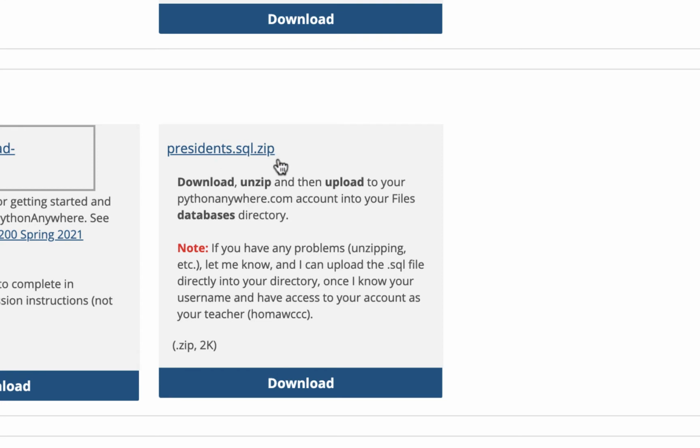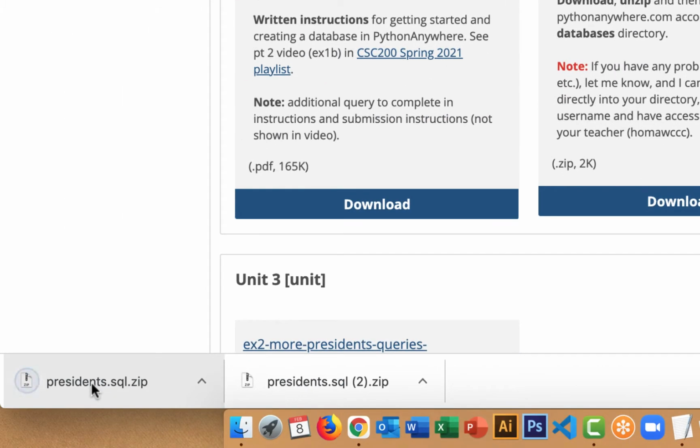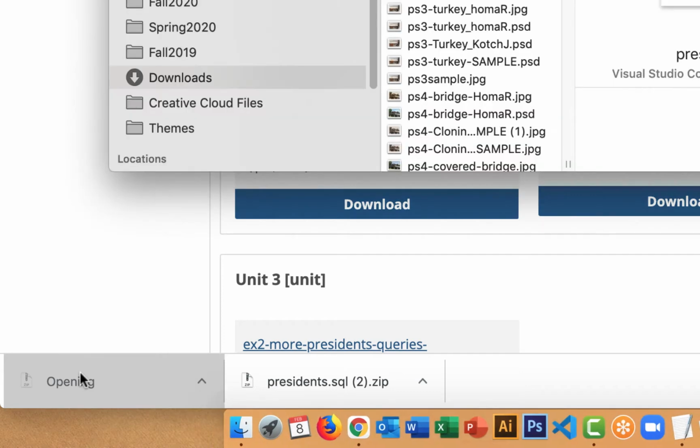It has to be zipped to even get through my Warren. That's why it has a .zip. I do have videos about unzipping files in Mac and Windows, but I'm going to do this on a Mac. If you have any problems unzipping, just let me know. I'm going to click on this zip file right now, and there it is. On a Mac, I can just double click on it and it will unzip.